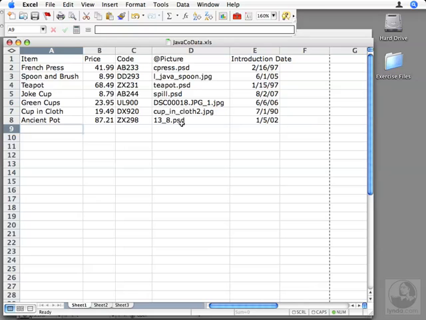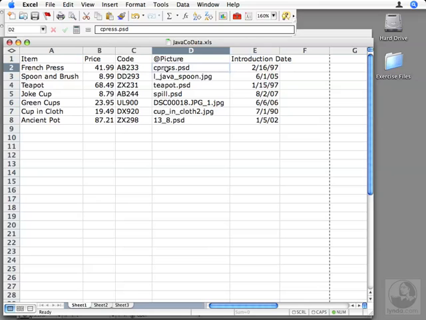In this column, we have a bunch of pictures, and you can see that these are the names of the files on disk. If you're going to be importing pictures, the label of that column must start with an @ sign. I don't know why, that's just the way it is. I guess that tells DataMerge, hey, this is all going to be pictures.